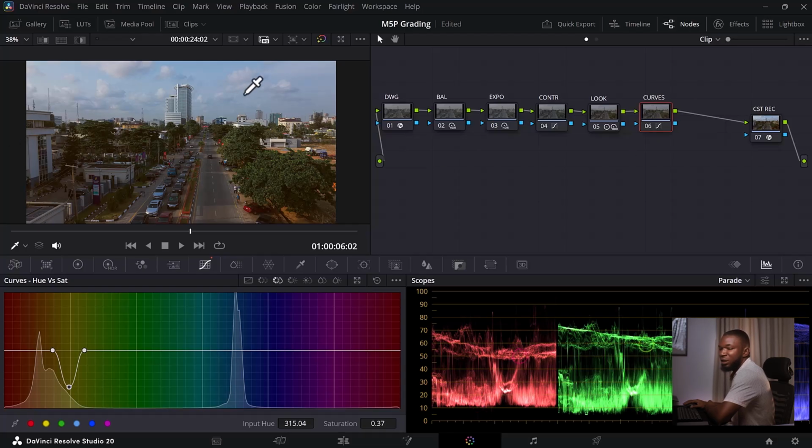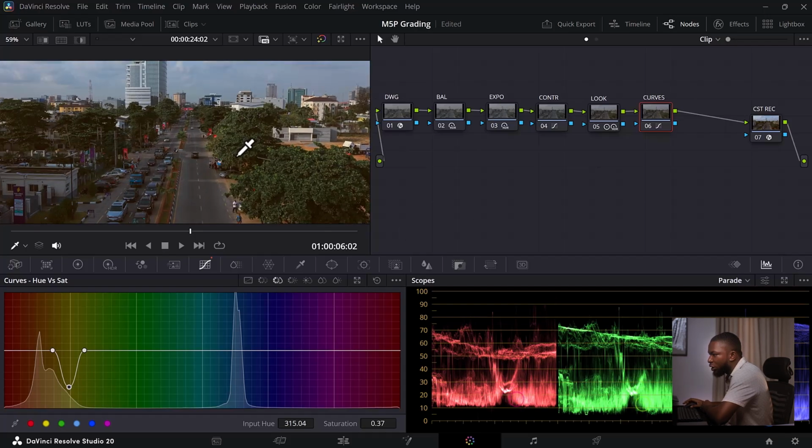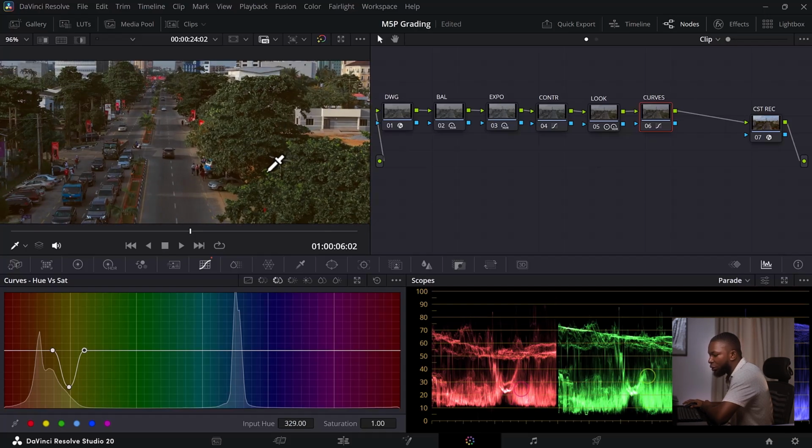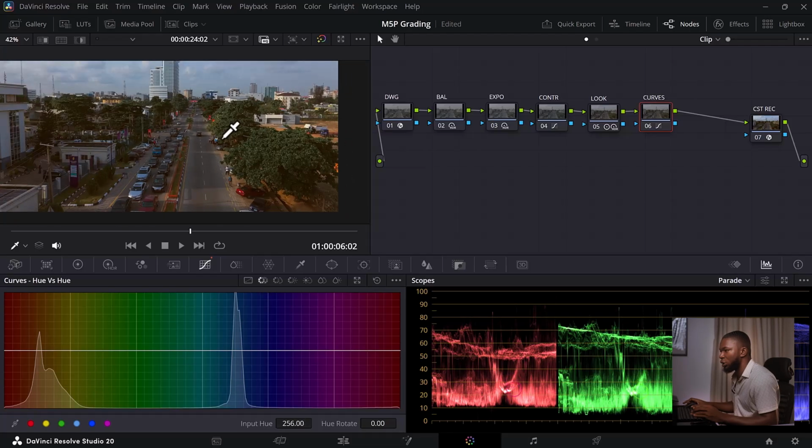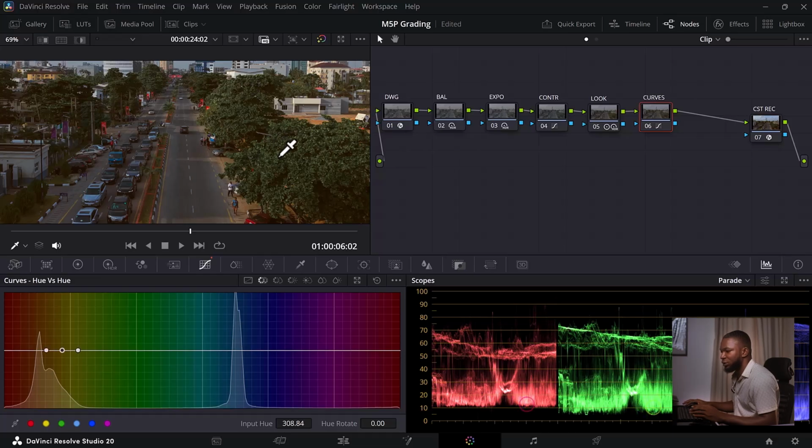If you see, every other color is staying the same, that is the beauty of what you're doing here, because we're just selecting particular colors. So if you zoom in again slightly, you still see some other shades of green. Select it, you see that it's a different place that's already selected. Before I push this down, I'm going to add another node so that it doesn't influence other parts of this footage. So I'll hold down my shift key on the keyboard and then select any place here, and when I pull down slightly, you will now see that the saturation is more or less down. So if you want to change the look of this green, we can also do that. If you select any place here, that is changing the particular shade of this green, that's on the hue versus hue.